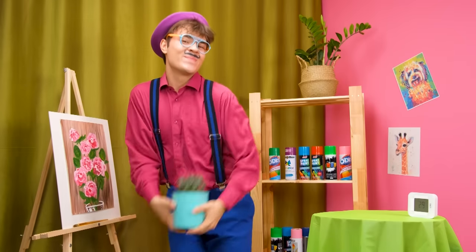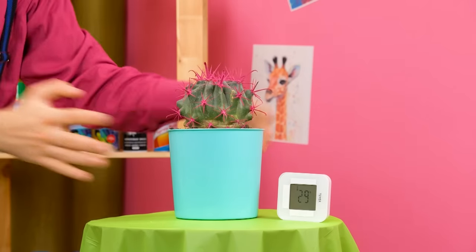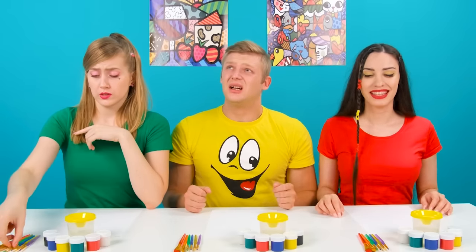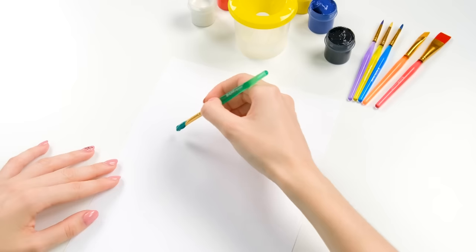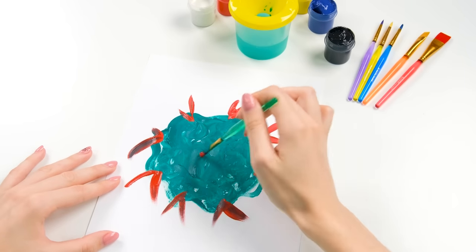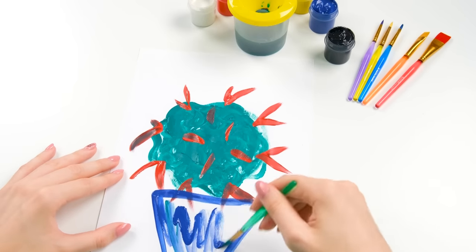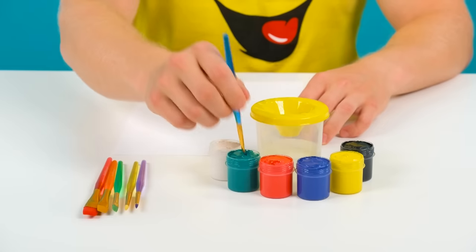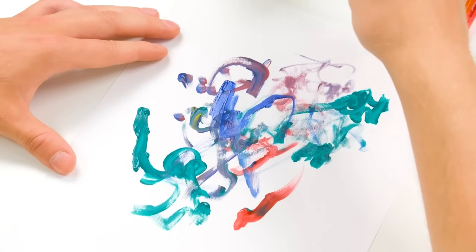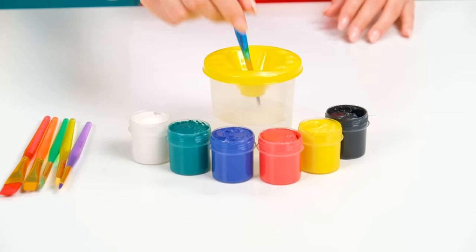Here we go again. 1, 2, 3. A cactus awaits you. Isn't it just lovely? The clock has started. Go. No. A cactus? I love all plants. That one would look perfect in my room. It's so pretty. Winning a cactus. No. I don't know. Nope. I think I'll just go a bit freestyle and let my hands paint what they will. Yes! What? I've got something up my sleeve, too. I'm painting a fish.